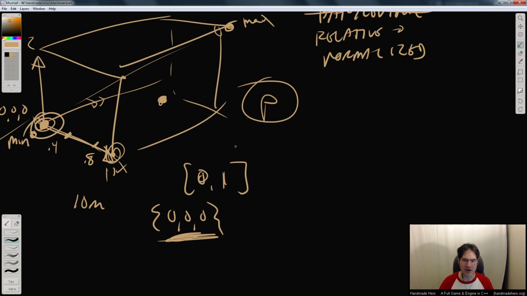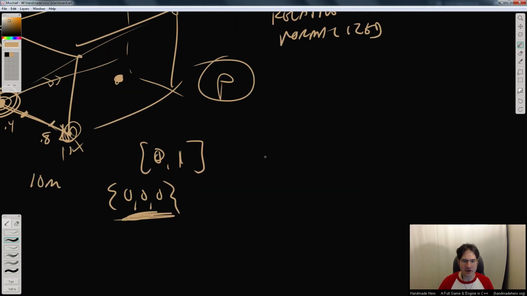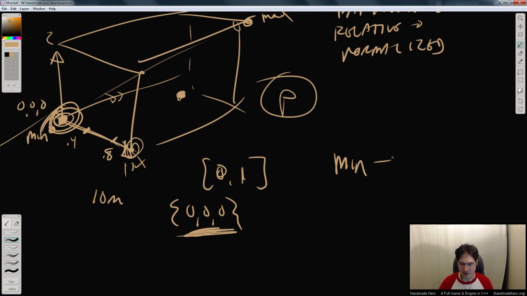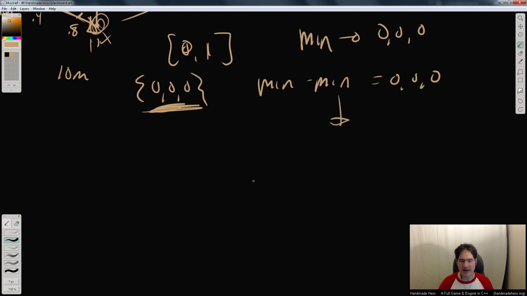So how do we make it relative? Well, trivial. We just subtract the place that we actually want to be 0, 0, 0. Makes perfect sense. Because if we know that we want the point min, in our coordinate system, to map to 0, 0, 0, then min minus min obviously equals 0, 0, 0. So what we want to do is just subtract min from our coordinate system. You could do this in algebra too. Let's say you just had no idea, you're like, I don't know how to do that. You could say, well, I've got a point. For any point, I want to basically add something to it.